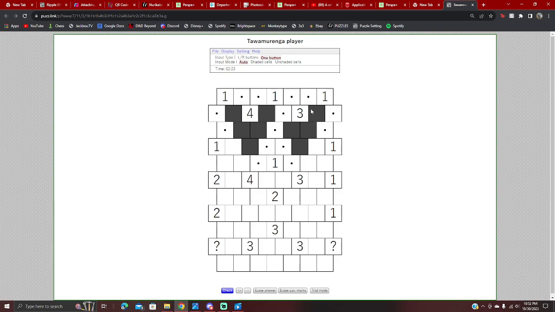Well, since we know that this group of shaded cells has got to come down, like I like to call it, drip through, it's got to drip through down this area. We know it's going to pass through this cell right here. We just know that for a fact, and therefore this 1 clue is completed. And then in order for us to get from here to here, we need to go through this cell, and then in order to complete this 1 clue, we need to shade this. This cell can only go down here, and then that completes the 3 clue. This is the only cell that can complete the 1 clue, and then it can only continue down here. This 2 clue is completed, so we can unshade those.